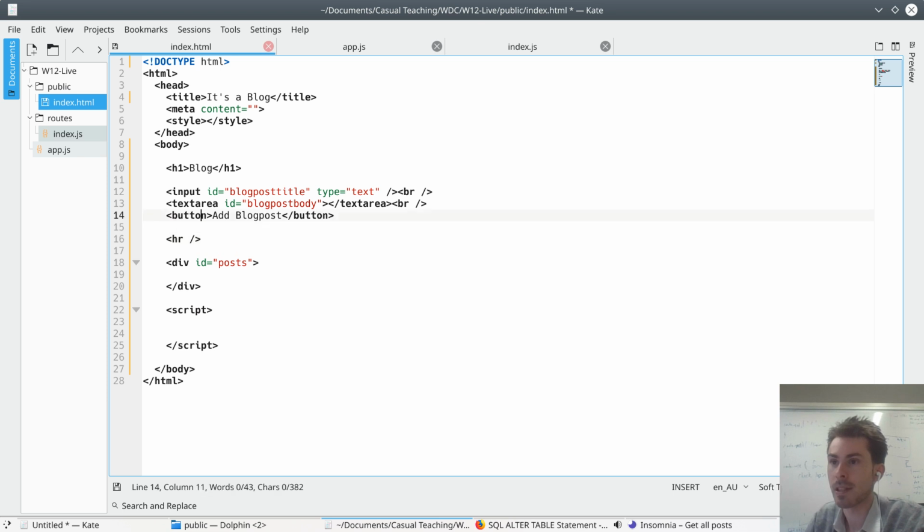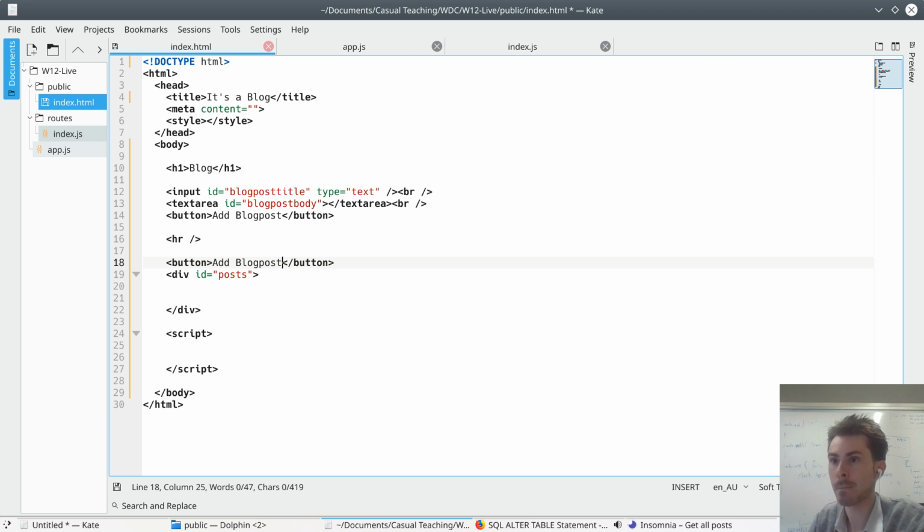In fact, I might just add a button here. So I'm adding a button for showing blog posts, but you might want to have that happen automatically when a page loads. I'll leave that up to you. We'll come back to that in a minute.